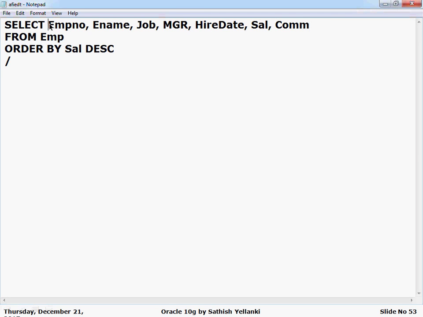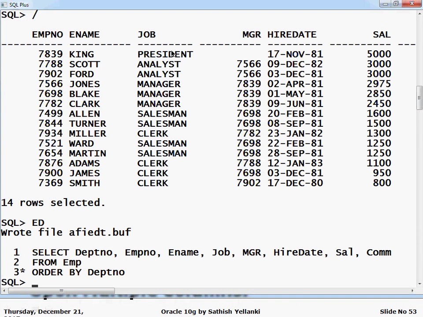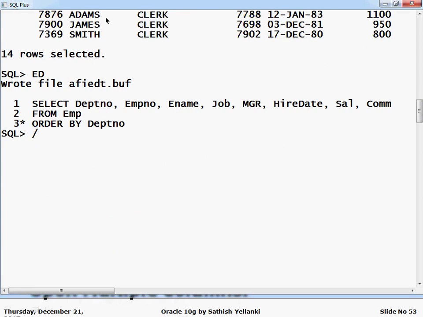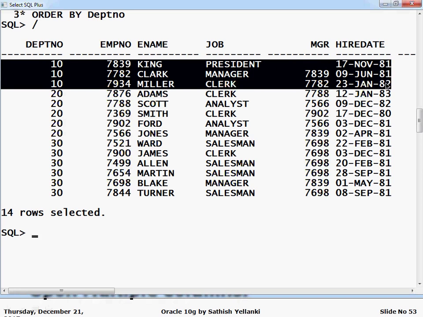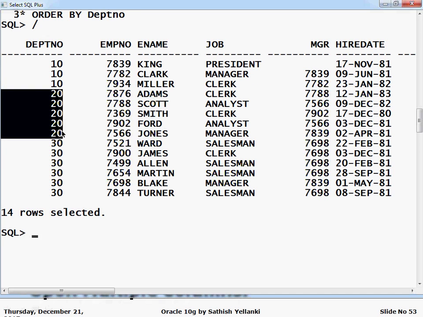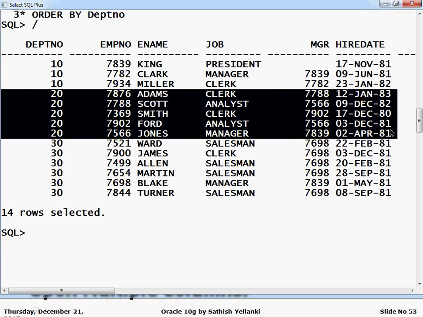Now I just want to order by department number. I am giving department number here only for convenience of analysis. So I am saying order by department number. One department can have many employees. So all the employees belonging to the same department are in one place. This is generally called data densification. Order by clause always has the ability of data densification. Data densification means data with similar values will be kept in a range of its representation.